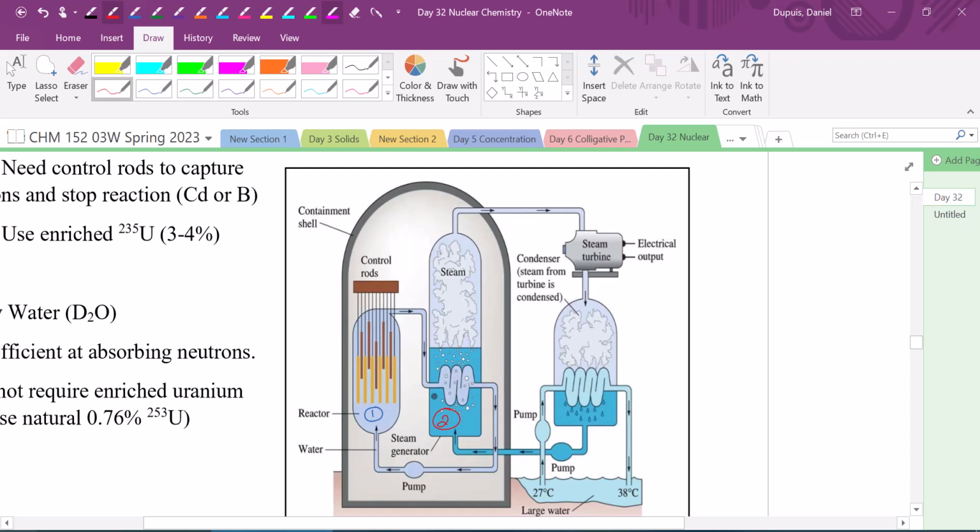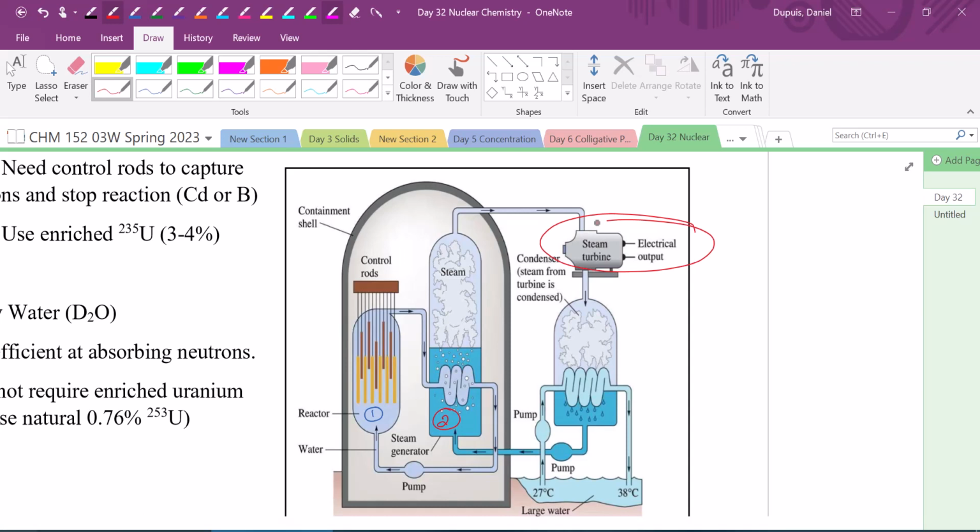This is the loop with your hot water, and we can get it hotter than 100 degrees Celsius. Why? As you know from earlier, it's a closed system and we increase the vapor pressure. So if it's a pressurized system, kind of like a pressure cooker, it can get hotter than 100 degrees Celsius. Then it can heat the second water, which produces steam that turns the turbine. All we're doing ultimately is turning a magnet around a metal coil to generate electricity. That's all we're doing with the turbines.